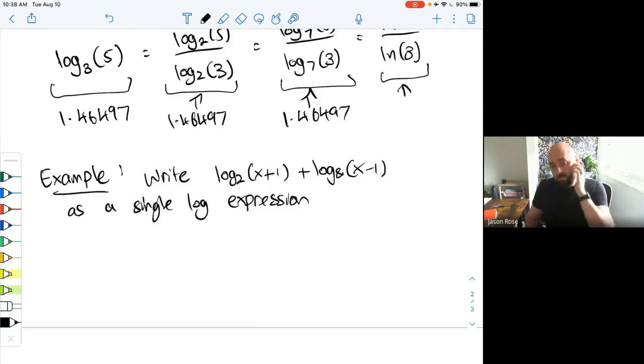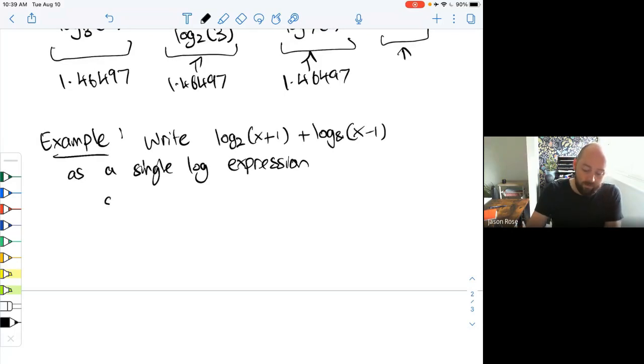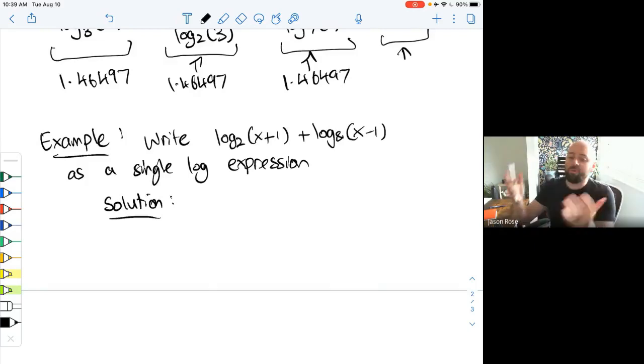So this time we are going to make it into something more complicated, but we're going to go backwards. We're actually going to use the log laws kind of in reverse. It's sort of like the opposite of expand this log expression: compress it, or write it as a single log expression in that way. It's not something that you're going to find yourself wanting to do, but I'm going to do it in this one just because it's going to incorporate use of the change of base formula here.